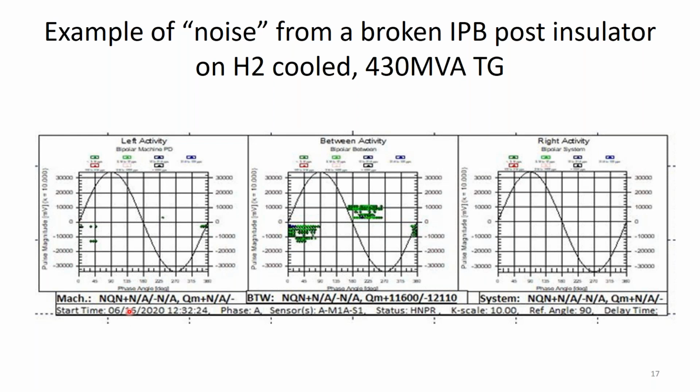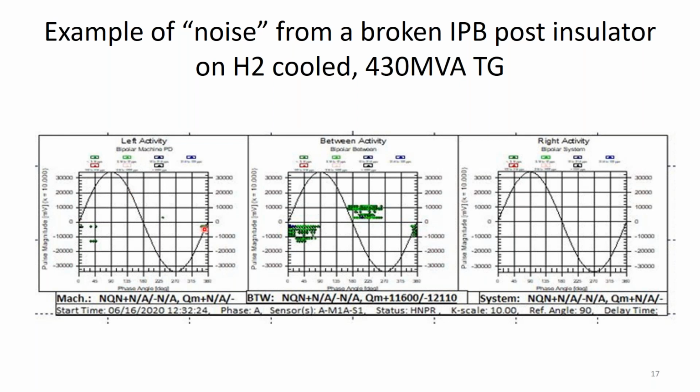And so this is from the machine. This is between the two sensors. And this is activity occurring from the power system itself. And we see very clearly, look at this vertical scale, 30,000 millivolts, 30 volts. Normal PD on a hydrogen-cooled machine, I'm going to tell you, is normally 30 or 40 millivolts. So this is a signal 1,000 times bigger that is occurring. And it's occurring, it turns out, between the sensors, and we can isolate it from here and here.